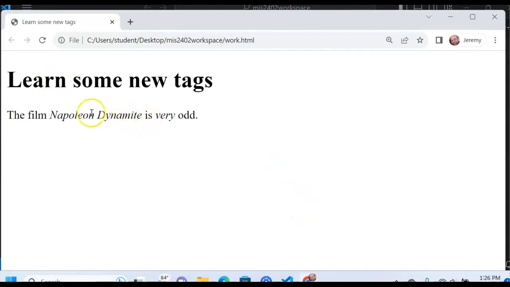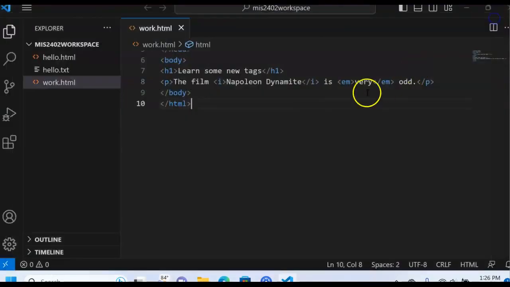And look at that. It looks like the I tag and the EM tag did the same thing. In fact, if I had used nothing but the I tag or nothing but the EM tag, I would have had the same visual result, but the meaning would have been different.